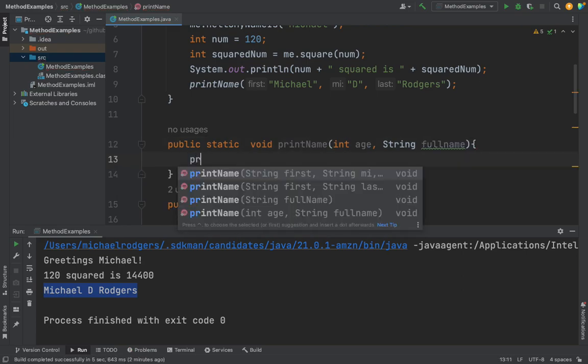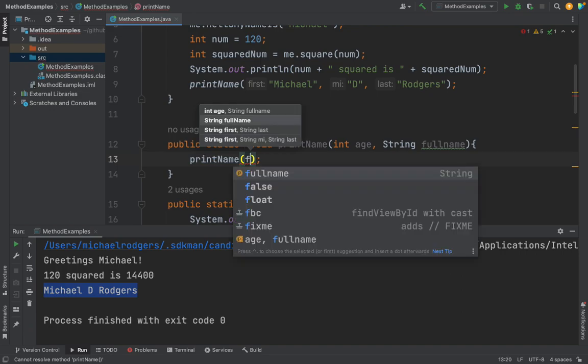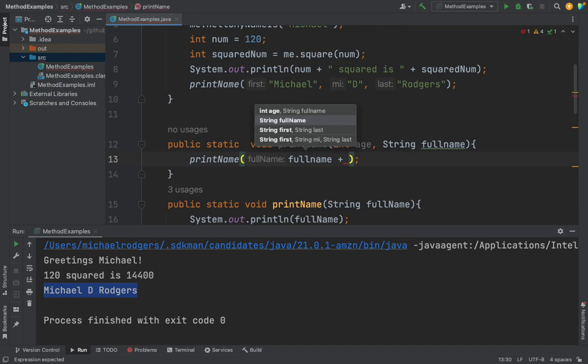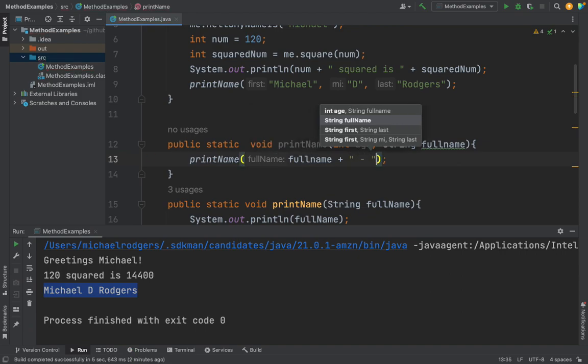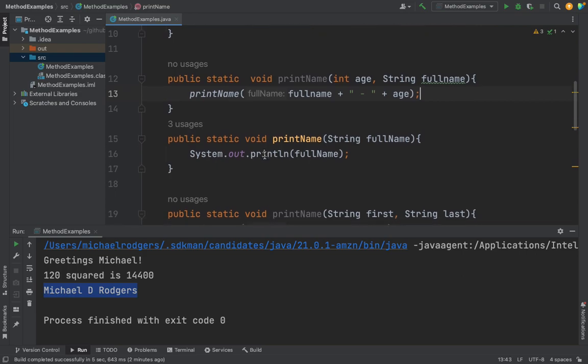And again, down here, I could just do this. I could say print name and basically go full name plus age. There we go, age. Right? It's all up to you.